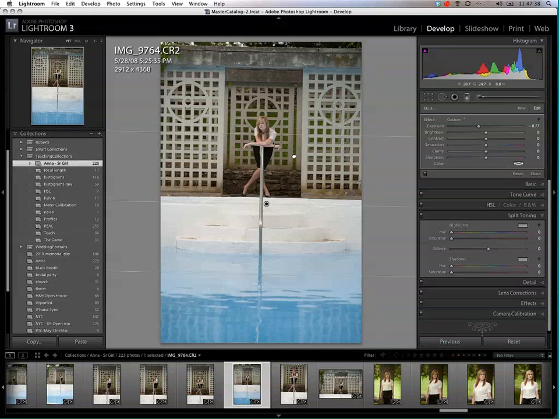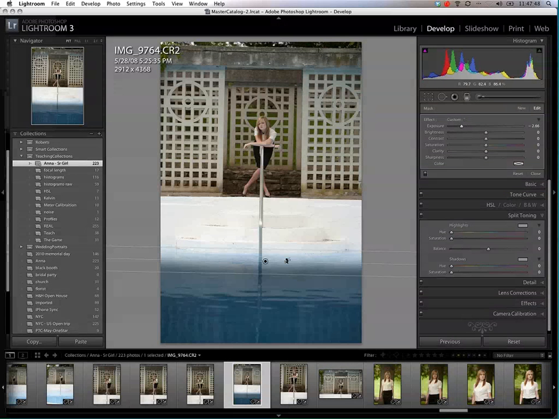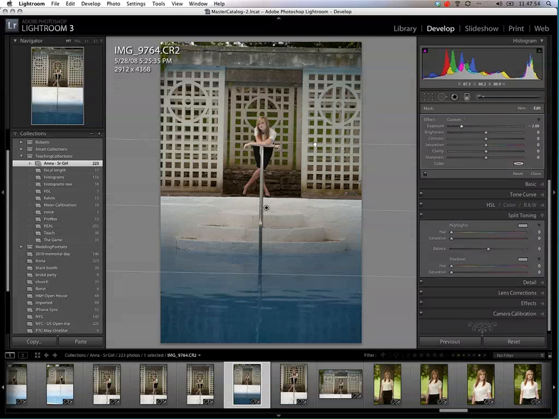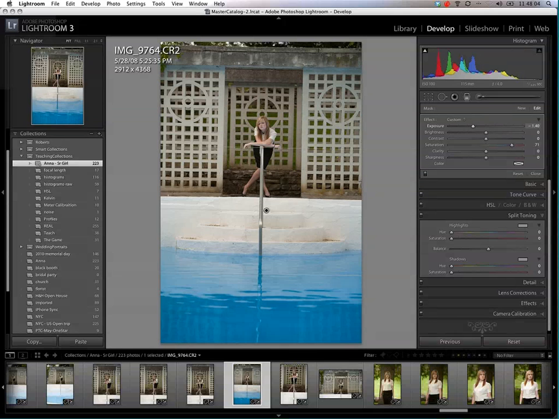Based on how much, I have to use my mouse for this, it works better than my Wacom tablet. I can change the amount of feather by how wide or tight that is. So let me accentuate that again. So you can see here, it has a very tight transition. As I drag that wider, it starts to smooth that out and is more gradual. Okay? So you can use that to come in and say, I want to saturate that water. I'm going to lighten it up a little bit. So you can see I'm adjusting the saturation of just that lower area.